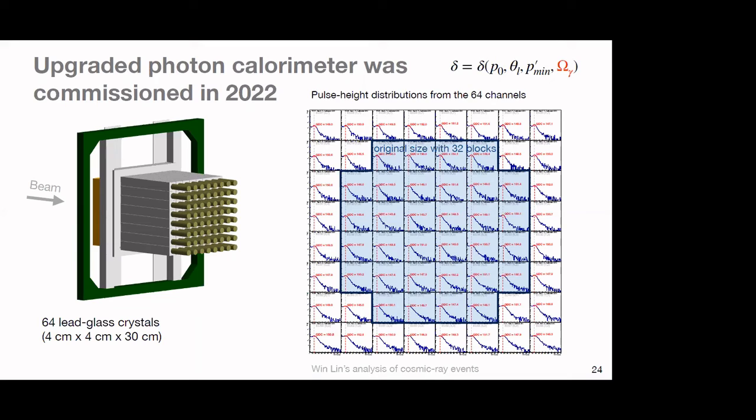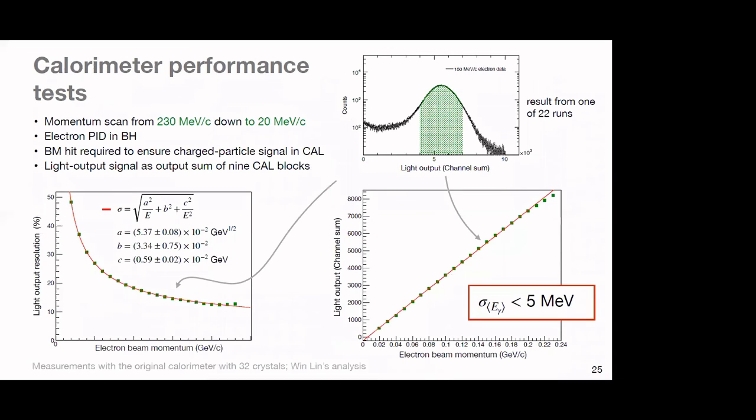We originally had a device which was using only half of the blocks, and I show that here in the light blue shaded range. It is really not so relevant here, but I just wanted to bring that up because we have from the older device a detailed analysis which I'm using now. And I just wanted to have that here for full disclosure. So also Win led the analysis of the test measurement which we have done for the calorimeter.